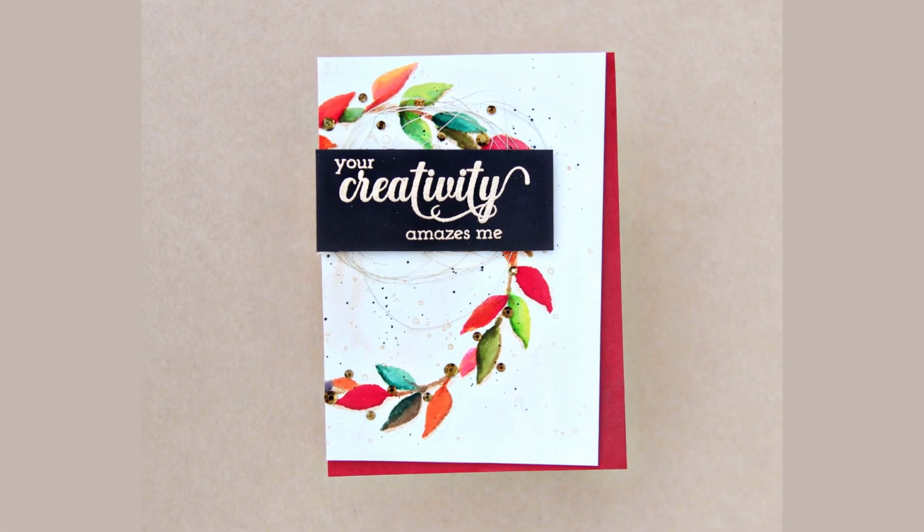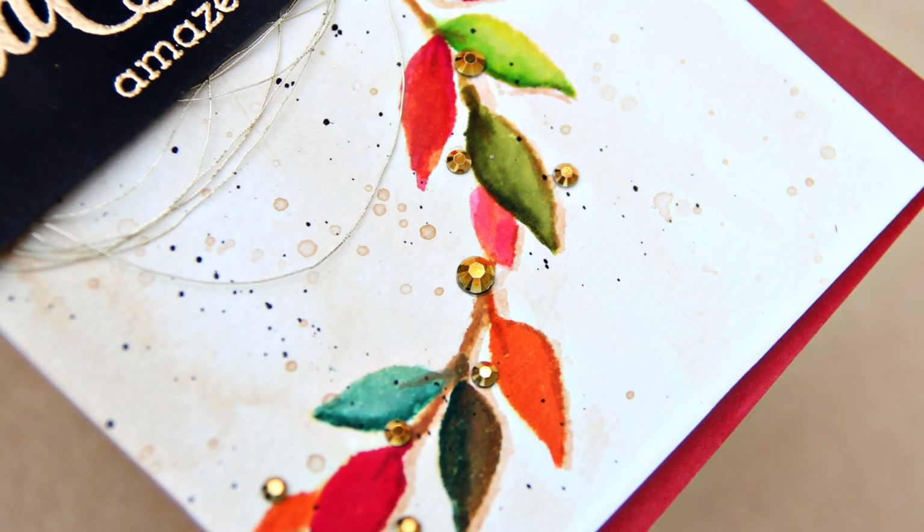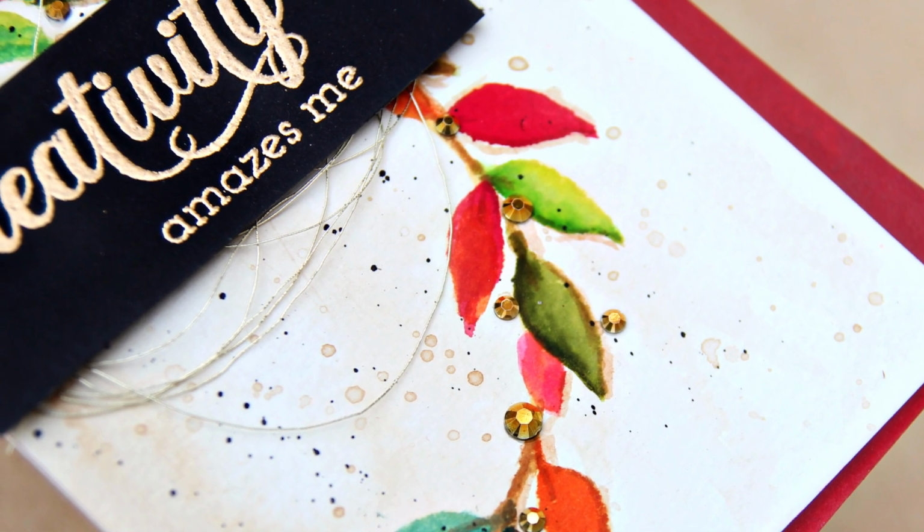Today I'll be using a stencil on my card, and with the help of that stencil and Altenew watercolor brush markers, I'll be doing easy no-line watercoloring on my card.